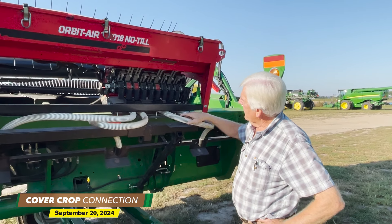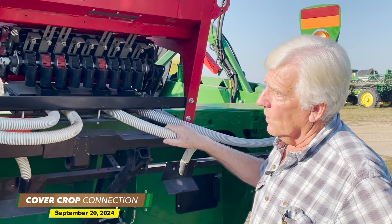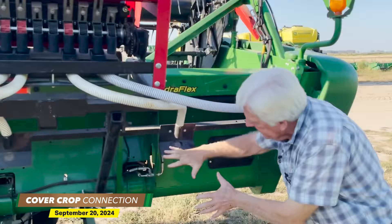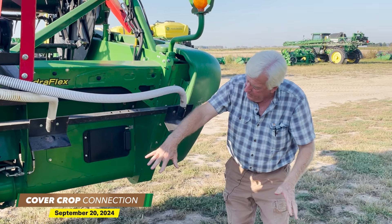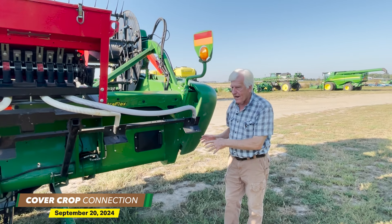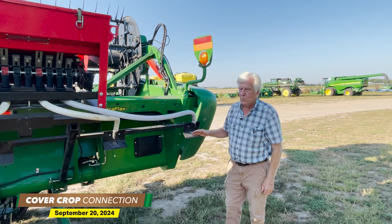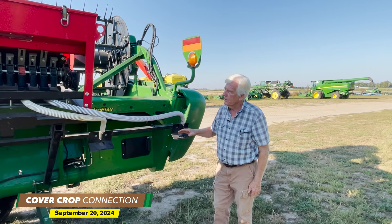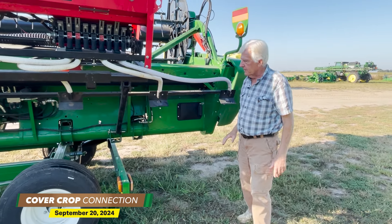Right here are the Venturis that pick up the seed. This is hydraulically driven by a blower mounted up here, and the seed runs out of here and hits right here, splaying out in a perfect umbrella. On this spacing you have a perfect umbrella of seed. That's one of the beauties of putting it on with the head — you get a stand that looks more like grass in your yard than rows of cover crop, so your stand is always very uniform, which allows you to pull back the seeding rate because it is so accurate and covers the ground completely.